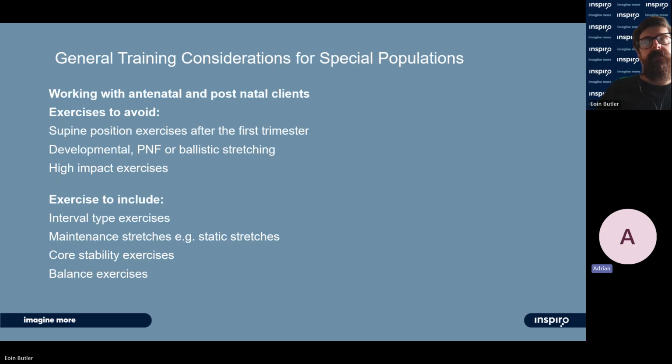Actual vein. The inferior cava, isn't it, at the bottom? Yeah. It's all the same one. Top and bottom. Okay. Obviously, we wouldn't do any prone lying exercises either, because they're going to be lying on the fetus. But lying on their back, it'll reduce the blood flow back up to the heart. Right. Okay.